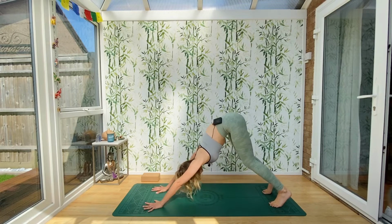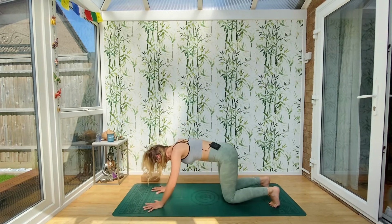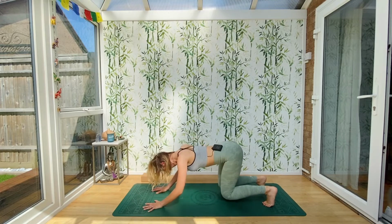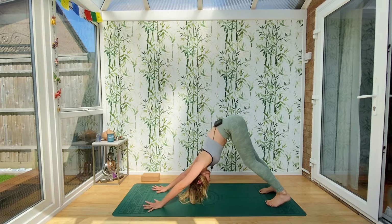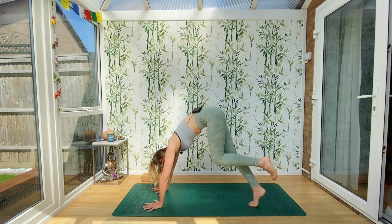I've always been downward dog. So just really with your own breath. One more, wherever you are. And then we'll come back to that downward facing dog. Slowly begin to make your way to the top of the mat.